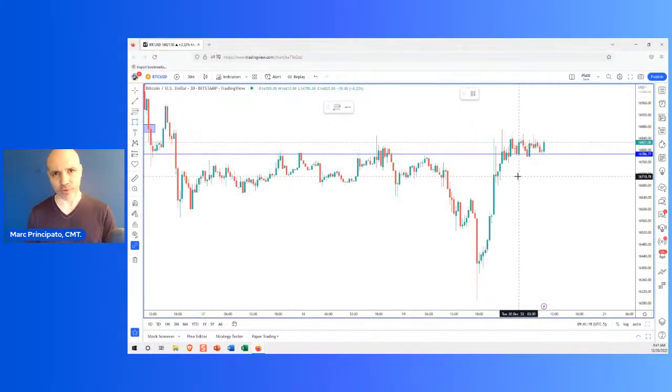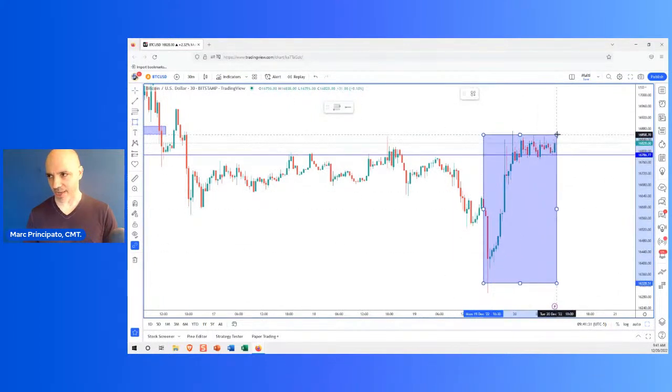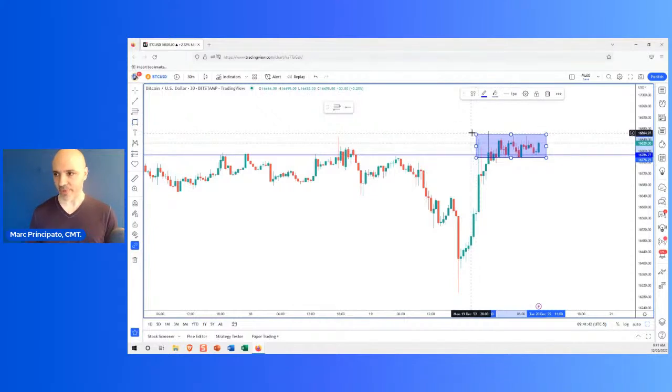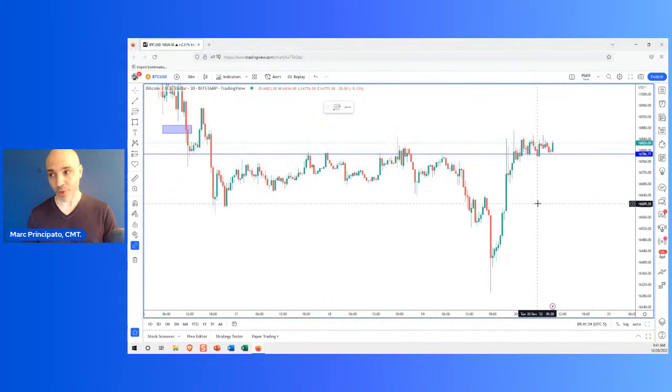I don't see anything about the Federal Reserve. I don't see anything economic going on there, just drama. So here's the thing. This momentum right here, as far as the day trade time frame goes, that's bullish momentum. We can't ignore that. We now have this little resistance area. It's consolidating there, and that's an area where it should have rejected, but it's not rejecting. This is like a fake out area. It tried to fake out a number of times, as you can see, and it's not pulling back. So there's strength in this thing, right?